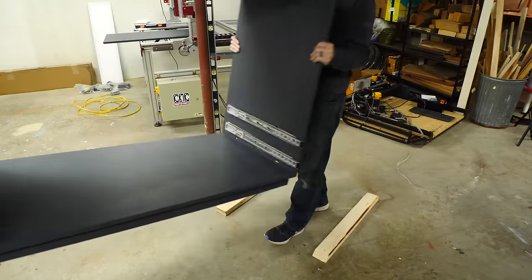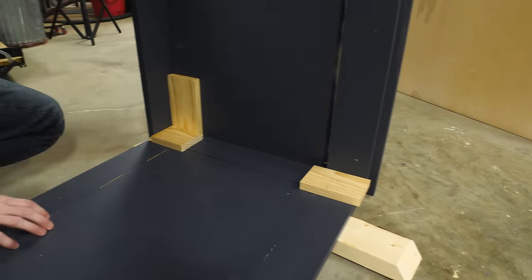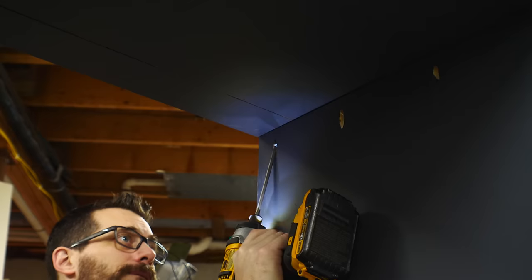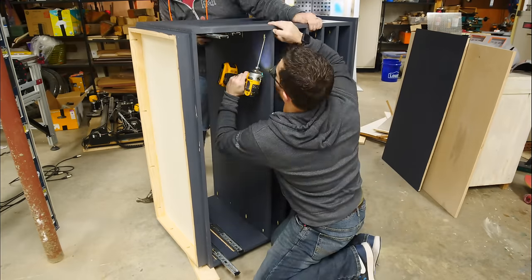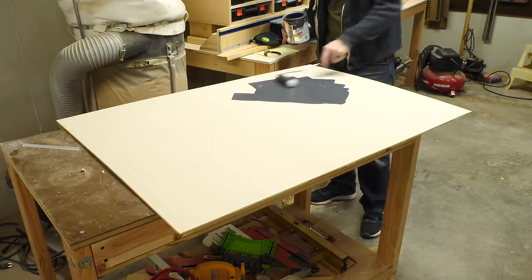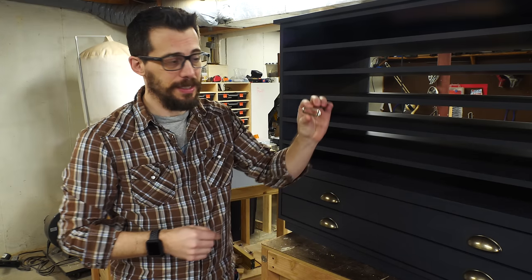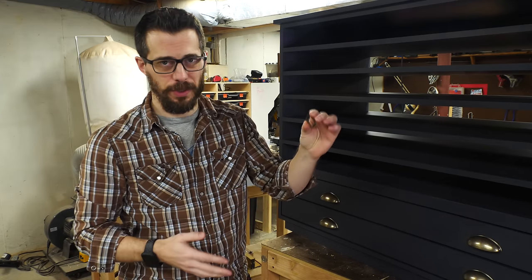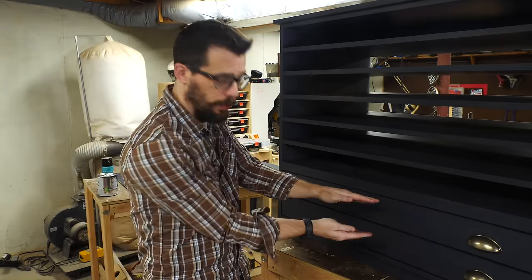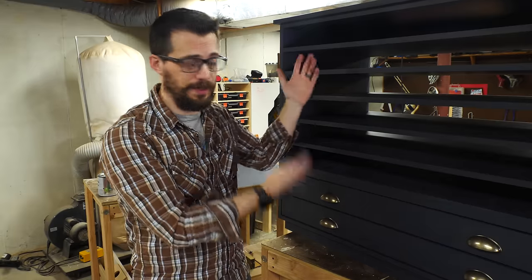After that, the drawers were all done and working really well. Next up it was time for the shelves — there were quite a few of them and they were all evenly spaced, so I made a little spacer out of a piece of 1x4, laid it in place, and used it as a rest to put the shelf up against before I drove in the screws. I did the top and the bottom of each one, moved the spacer down to the next shelf, and kept moving. I cut down one more piece of really thin plywood to use as a back for this whole thing — it serves no purpose other than to block the view of the wall behind it. The drawers on this were a request from the person I made it for — she wanted two on the bottom and then the rest opened shelving, but in the digital plans you can do any combination of drawers and shelves.